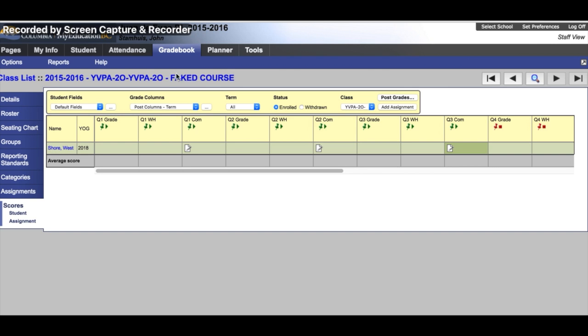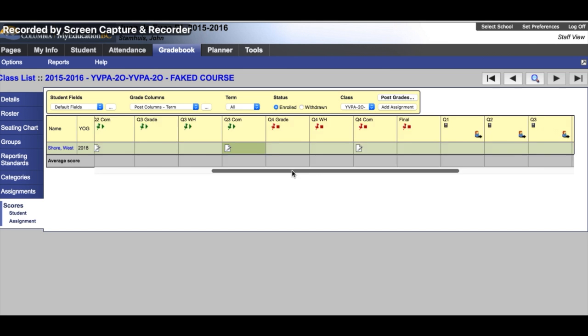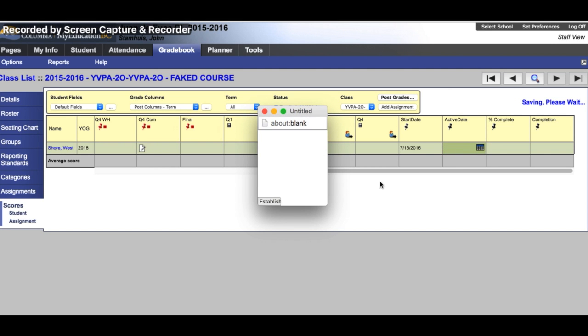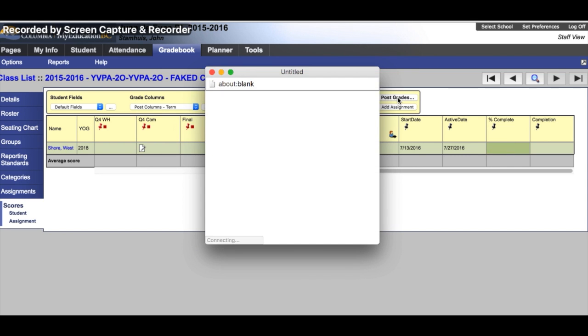So in MyEd, you have your course code and course name up at the top here, as stated. Your student won't have any data in any of the terms or any grades, obviously, because they've just started the course. Maybe within 2 weeks they've been in the course. Just double check the start date should be about correct. You're placing your active date in here. So I'll give this a moment to load up. You can just choose a calendar date. And then you can leave % complete and completion all empty.